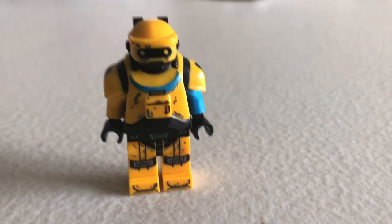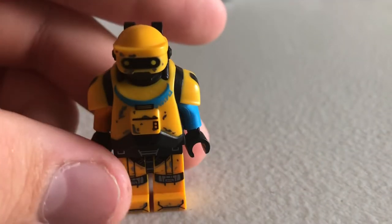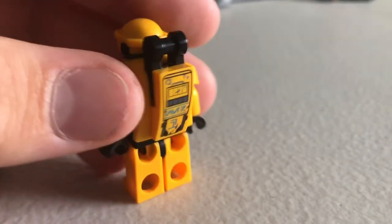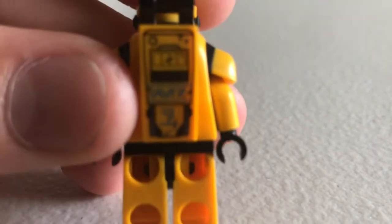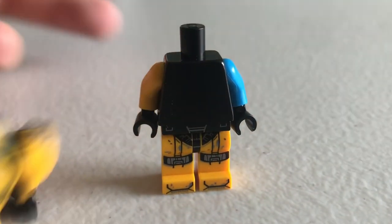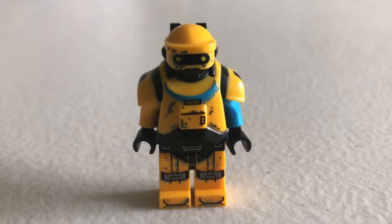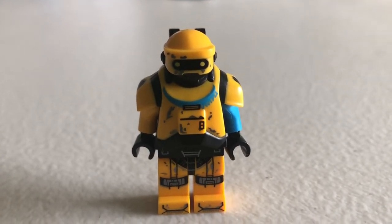The next figure included in this set is everybody's favorite mute droid, NED-B. And I have to say, this is an absolutely standout figure. First off, printing on the toes, the legs, and the waist are just lovely. This mold they use to get the look — this has got to be one of the most accurately looking minifigures. He's got these two pieces that kind of make a backpack, some printing there, some Aurebesh text I'm not going to bother translating. That blue arm on the left and yellow on the right looks real good. The torso is just a black torso with nothing on the front or back — the head, backpack, and torso are all one individual mold. Just great printing all around — a standout figure. In my opinion, this is the best figure of the current wave of Lego sets, and a great addition to anybody's collection. I think this is going to be one of those figures that keeps going up in price.